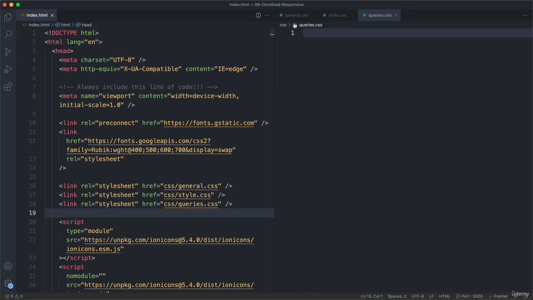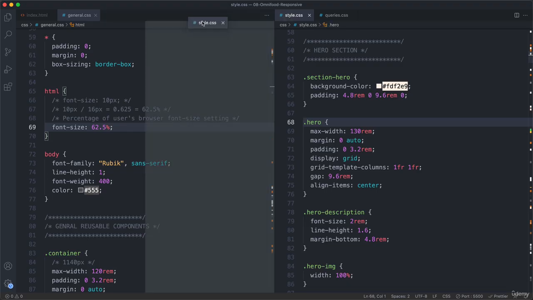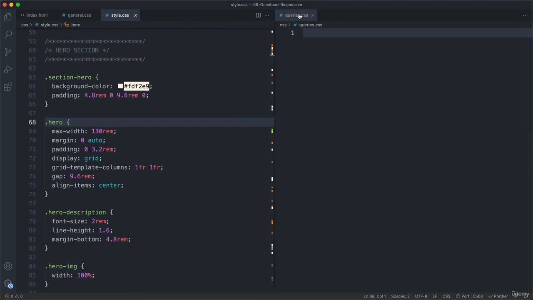So let's close this down, and I will actually now move these other CSS files here to the left panel and then the queries on the right panel. And you will see in a minute why that is going to be really helpful. Okay, and so now we're ready to start writing our media queries, but for that we need our breakpoints. So basically the width at which we want to set the media queries. So let's use those 2 methodologies that we studied in the last lecture. So basically looking where our design breaks and also taking into account common screen width ranges.